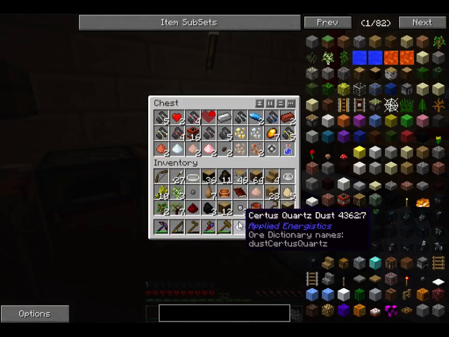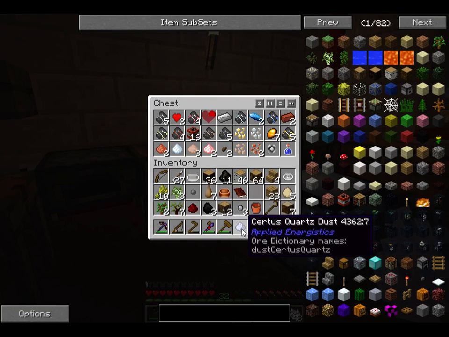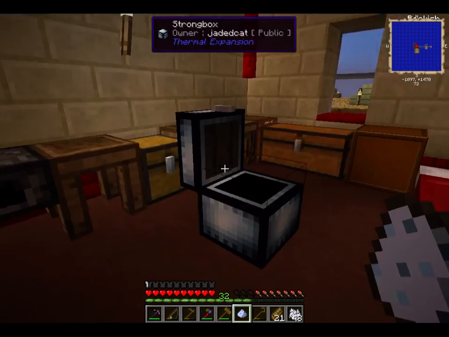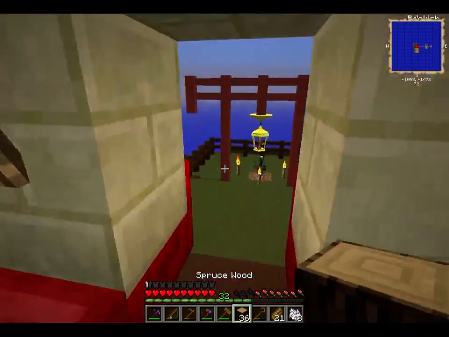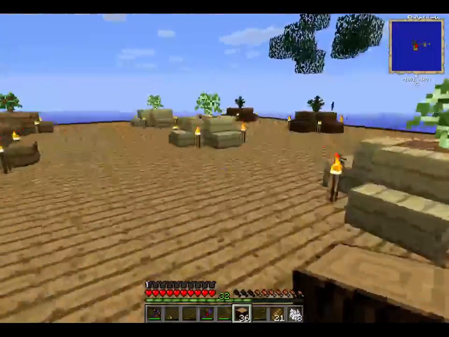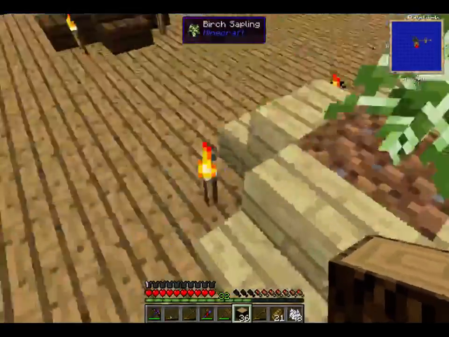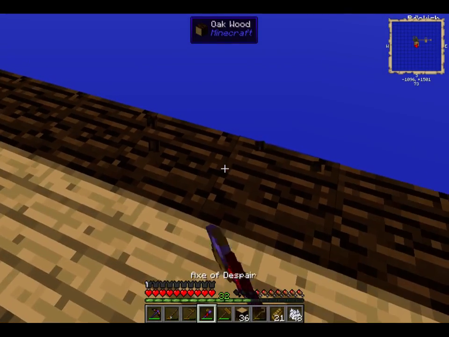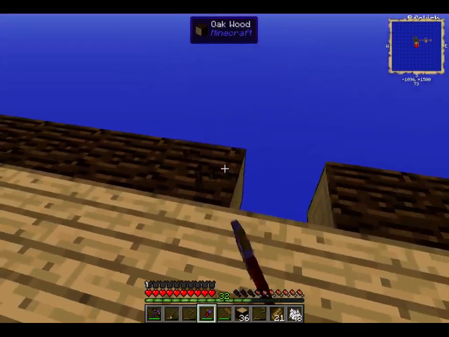Certus quartz dust. What is this? Iron! One more iron, guys. One more. It's certus quartz, which I can't use. Yeah, we need this, like, now. Oh my god. This is a problem. So, let's just go... This is the center line. So let's just say... Break these three. Right? Yeah. Let's break these three.